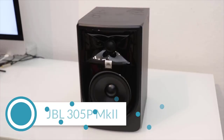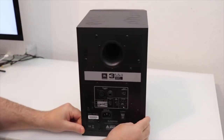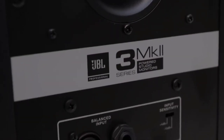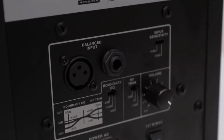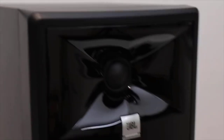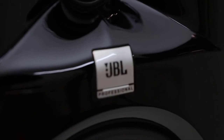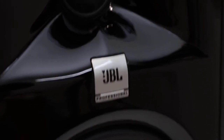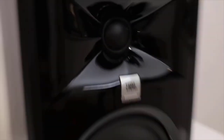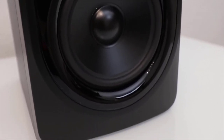At number 5, it's the JBL 305P MkII. JBL's 305P MkII active studio monitors are an ideal set of speakers for pairing with a turntable. With JBL's image control waveguide, they provide a dimensional stereo image that boasts clarity and power. These speakers produce impressive accuracy in the low frequencies and a smooth treble output. With the 305P MkII monitors, you get a broad sweet spot which reduces the variation caused by moving around the room. This is a useful attribute if your room isn't perfectly acoustically treated, and avoids common problems such as bass traps from occurring due to the shape and dimensions of your listening space. The ported design means you don't need to crank the volume to get a good overall balance.